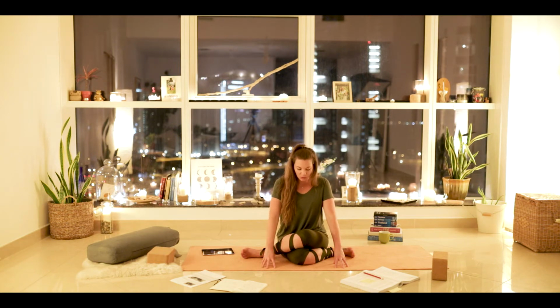And this pose is really beautiful because in Yin we're all about working with the meridians, working with the Chinese meridians, which are our energy lines that move throughout our entire body. And so here for the liver, the meridian line runs on the inside of the legs, and then it comes out at this point in between the first and second toe, and then ends in the big toe. So maybe you might be feeling some there or on the inside of the legs on either side.